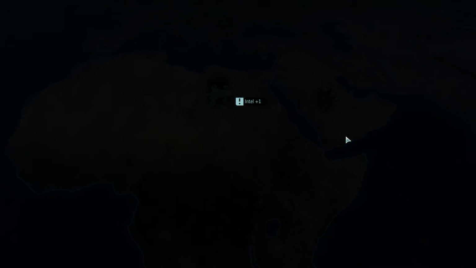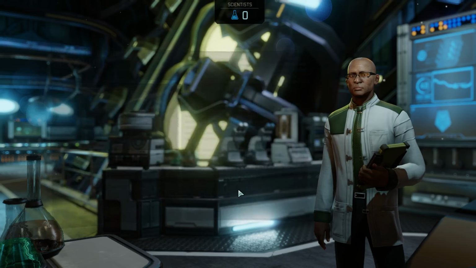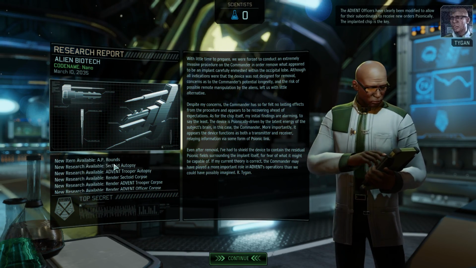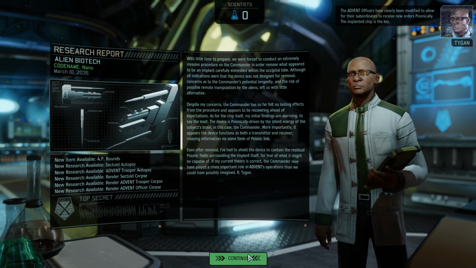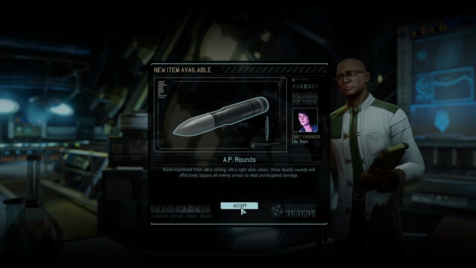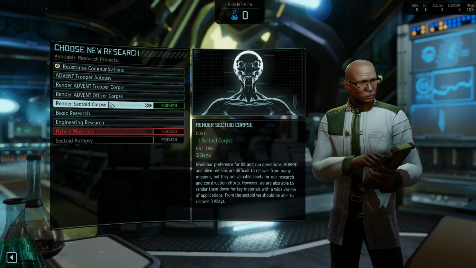Come on. New objective added. Some research The admin done. We officers can have build clearly been AP rounds. modified to allow for Those their are pretty good. subordinates to receive new orders psionically. The implanted chip is the key. It's the key. They ignore 2 points of armor, I think.